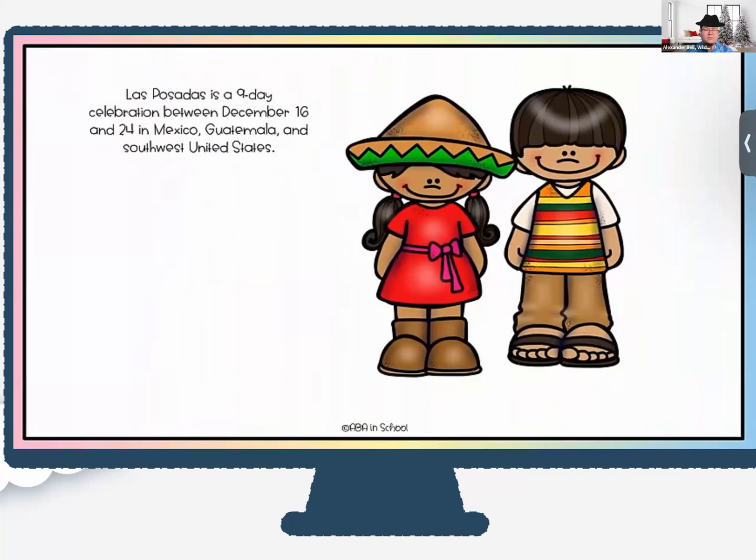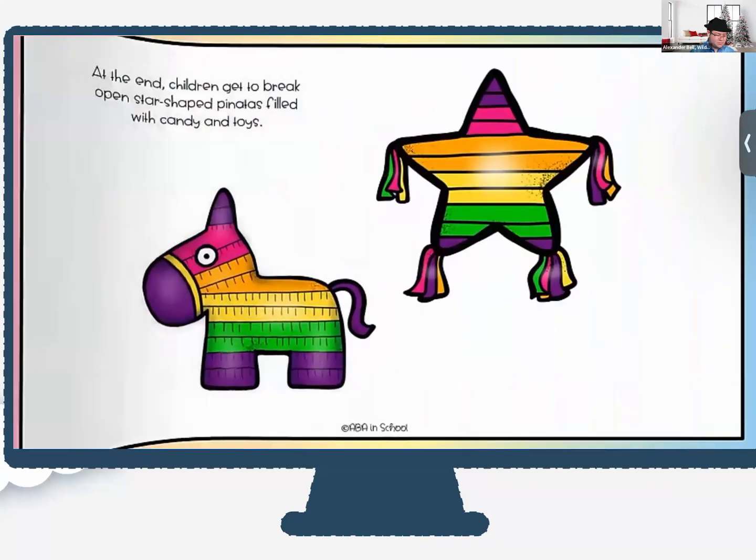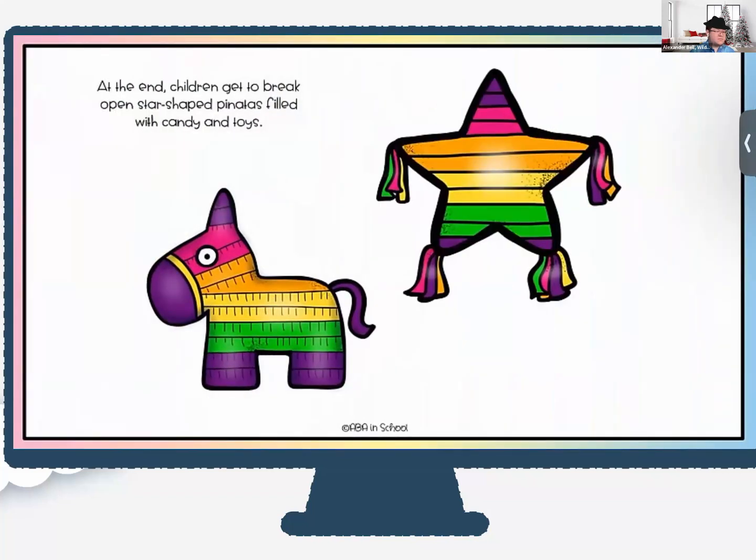Las Posadas is a 9-day celebration between December 16th and 24th in Mexico, Guatemala, and Southwest United States. Each night, a child dresses up as an angel and leads the other children dressed in silver and gold robes carrying candles through the streets of the town, pretending to look for a place to sleep. Adults follow playing music and singing. Goodies are handed out in the houses they stop at, but they can't go in, and they read and sing. At the end, children get to break open star-shaped piñatas filled with candy and toys.